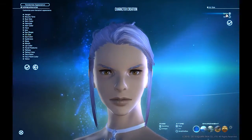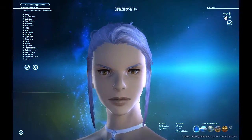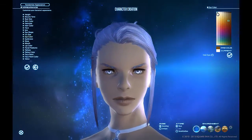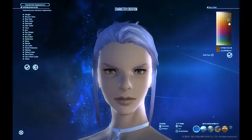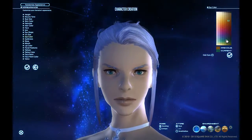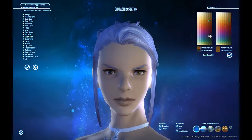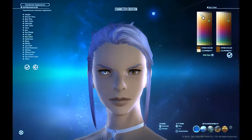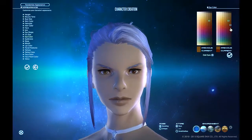Iris size, you have the option of large or small. A little bit of a difference there. Eye color, you've got your normal options all the way from a white to a black and around the color wheel here. You can also do odd eyes, do a different color eye for one than another if you want to go through different colors there.